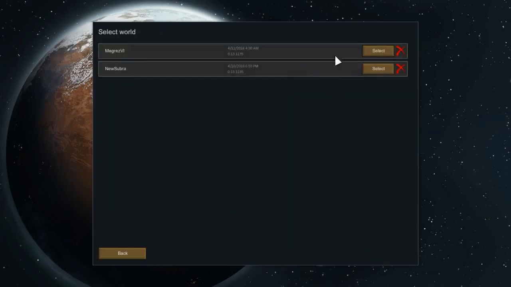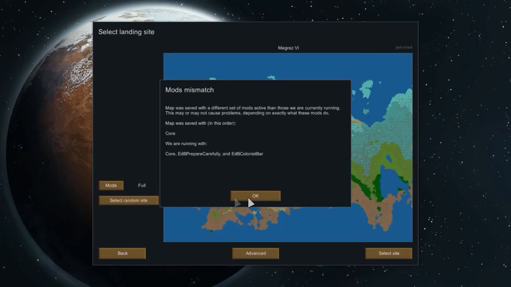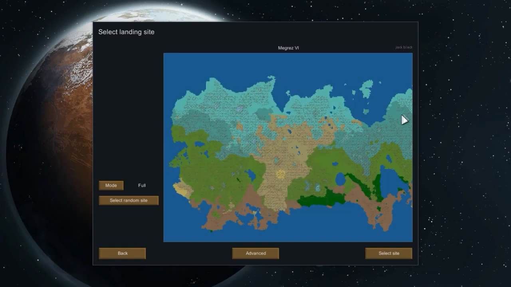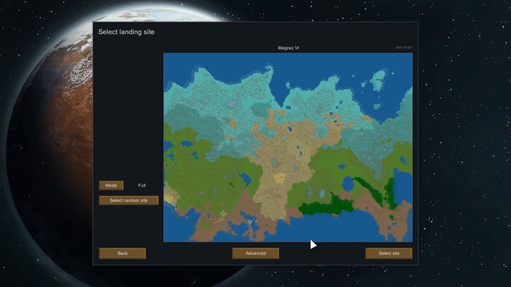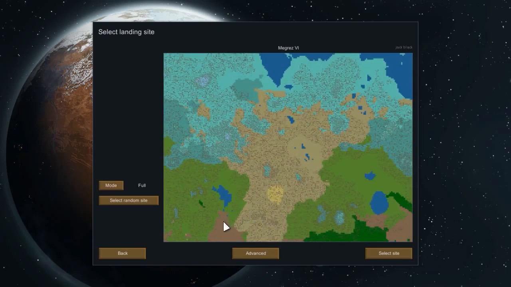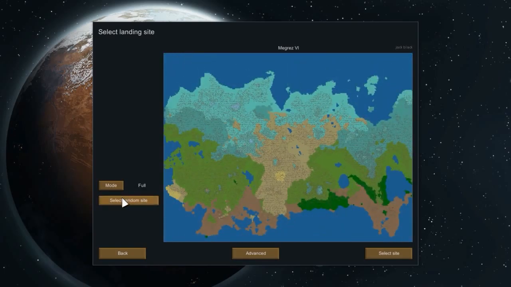Let's go ahead and select our world, though. I don't even know how to pronounce that. Yes, Clis Clash Mods. That's the seed's name. Yes, I forgot I did that. Now, I'm gonna randomize this a few times, see what we get.